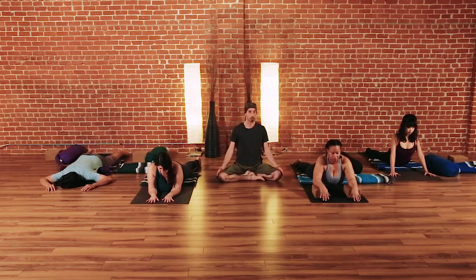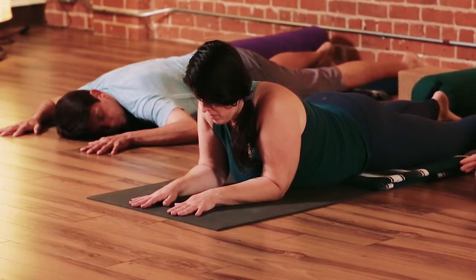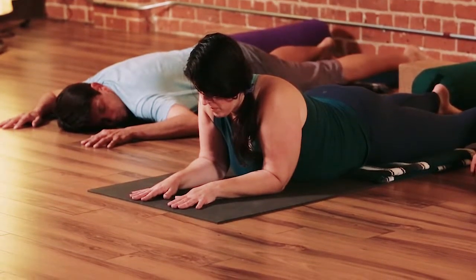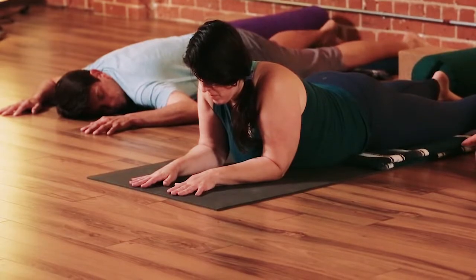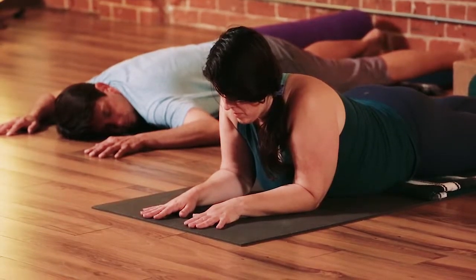And it can change. You could spend a moment or two in one shape and decide you need to add more stimulation, you need a bigger back bend. Or maybe you need to back off and come to something that's a little less stressful. A big part of being in a yoga practice, on or off your mat, is being intuitive, listening to the body, knowing when there is an appropriate need to add and when there's an appropriate need to take away.